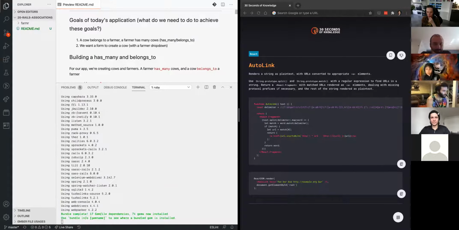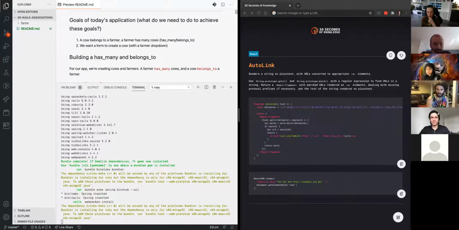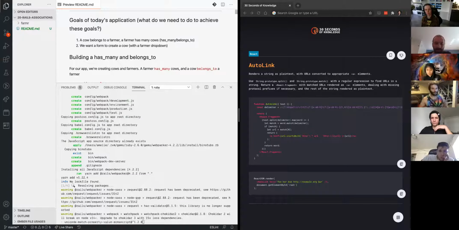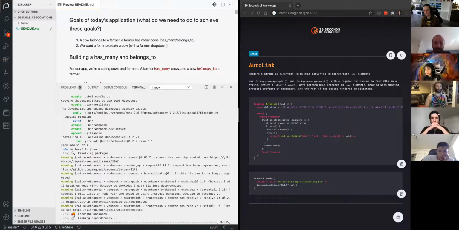Cool. How's everybody feeling about Rails at this point? Are there any particular concepts that you're still struggling with? Anything in particular that you want to review? Some of the form helper methods are eating my lunch. Okay. Yeah, all right.